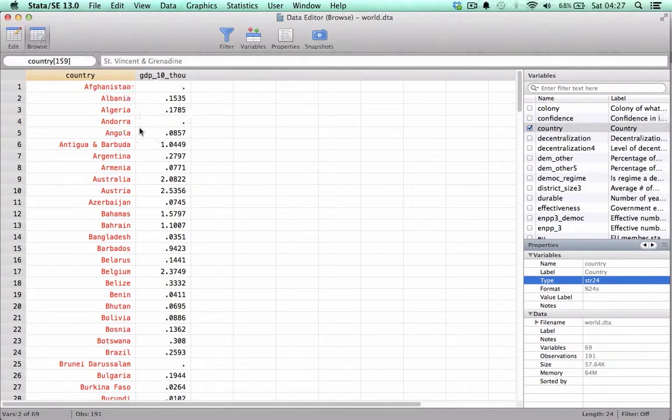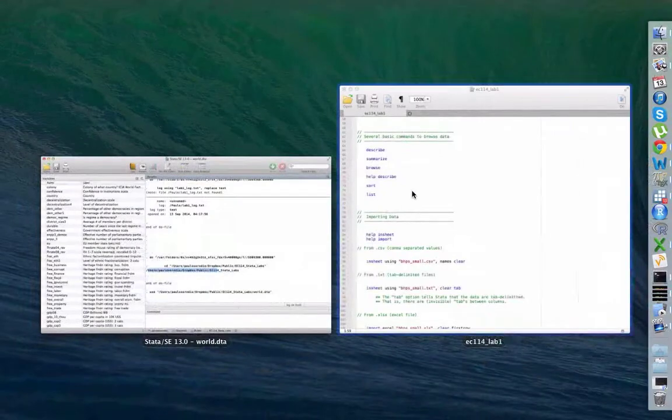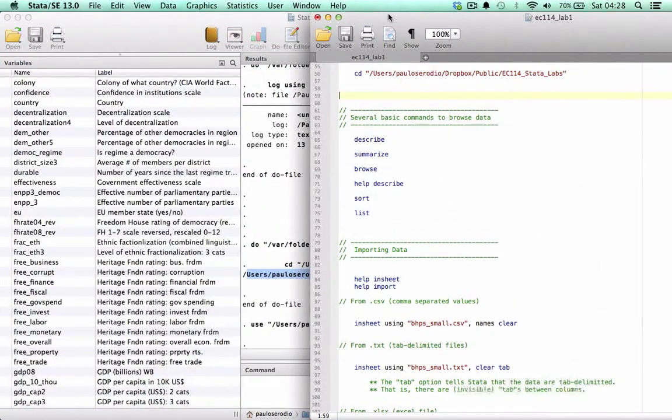So in the browser we can simply look at the data. If we click here on edit, you may get a warning message asking you whether you really want to switch to edit. We can actually make changes here. We can create new variables by introducing numbers, and we can make changes directly onto the data matrix, which is something that you may not want to do directly here. You may want to create a line of code that makes that change for you, so that in the future you know what change was made and why, and you can attach particular notes to that.